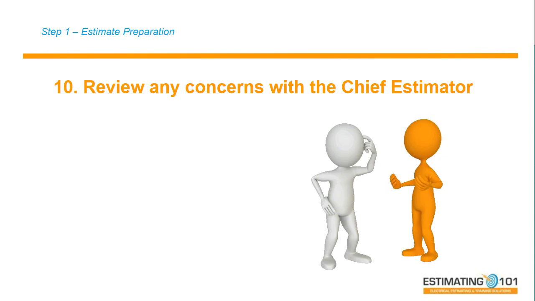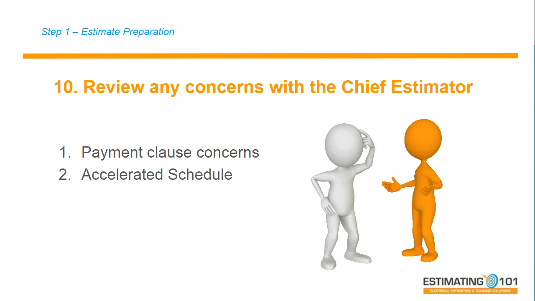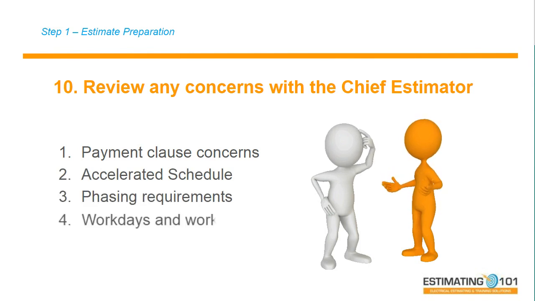I want to relay to him any payment concerns, if it is an accelerated schedule, whatever the phasing requirements are. Once you've gathered this information, you have to give it to the principals of the company, the chief, the vice president. There may be a decision at that point not to proceed forward with the estimate. It would be a waste of resources, manpower, and money for an estimator to miss one of these key clauses in the front end of a spec, spend the week estimating a project, and then tell your chief estimator, oh, by the way, we only have 2 months to do this job.